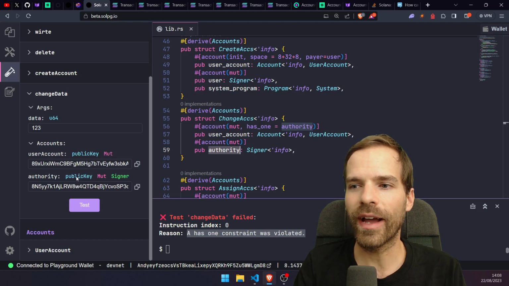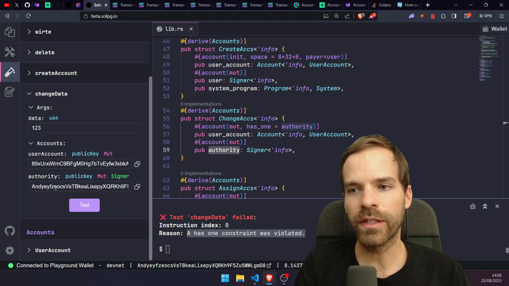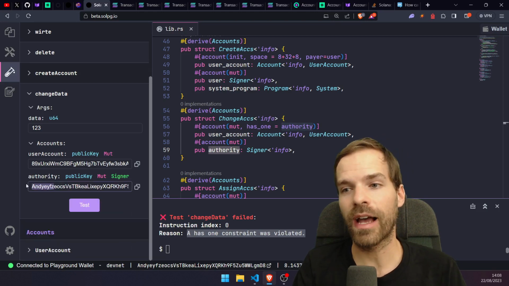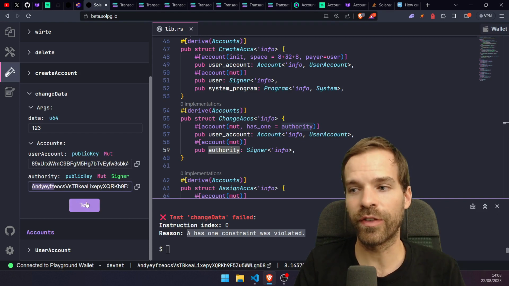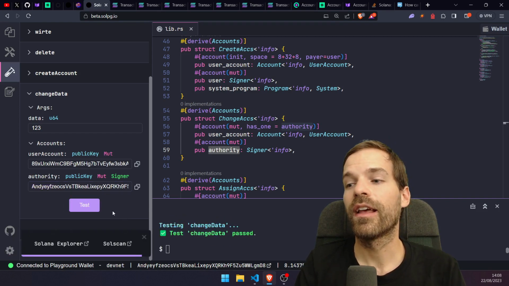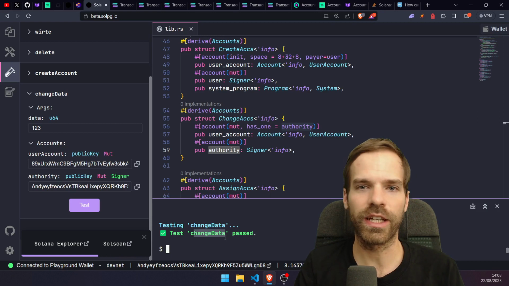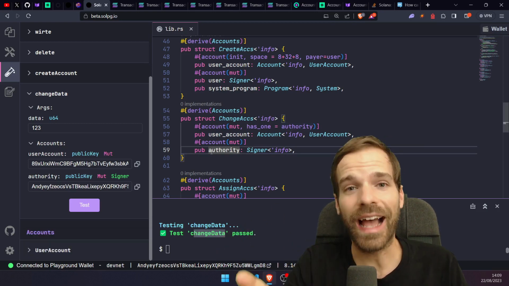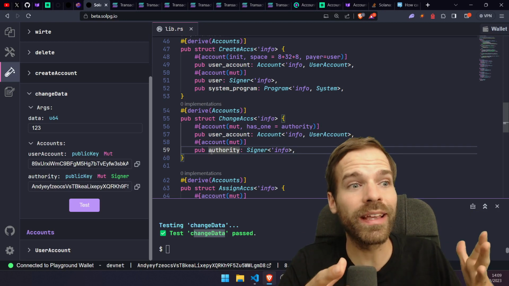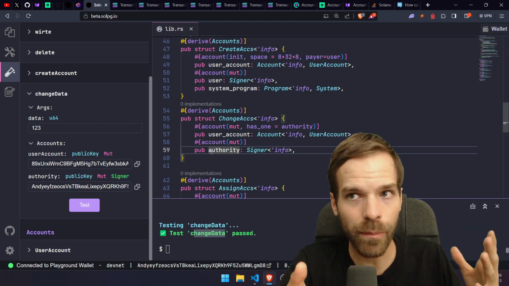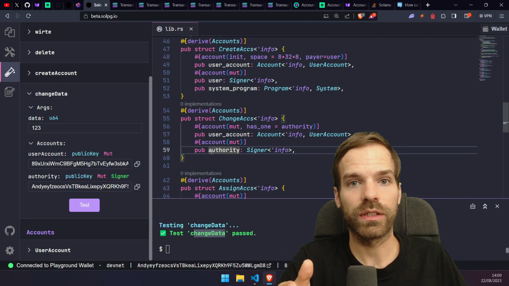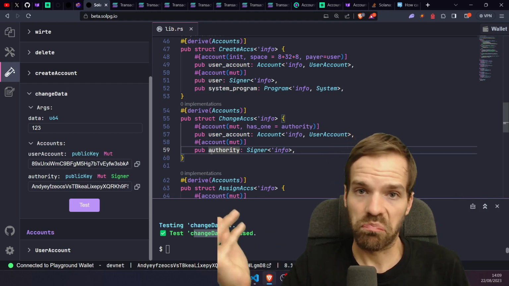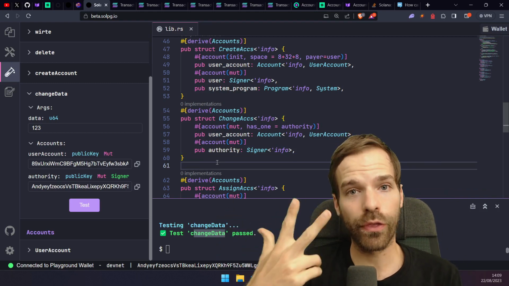So I need to provide the correct authority here, and that was my address. It was written into the authority field, and if I execute that, then it will work and I can change the data. So that's the authority. Another address that can sign, which in the program gives it some privileges, some authority over that account or associated accounts, right? So we now understand those three things.